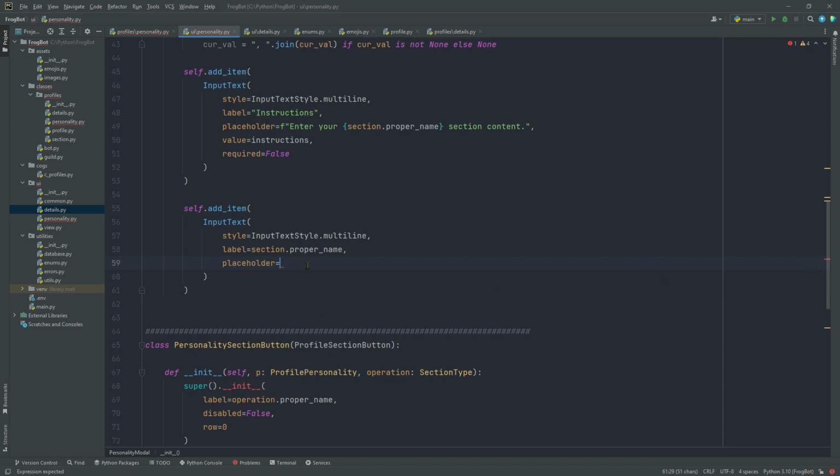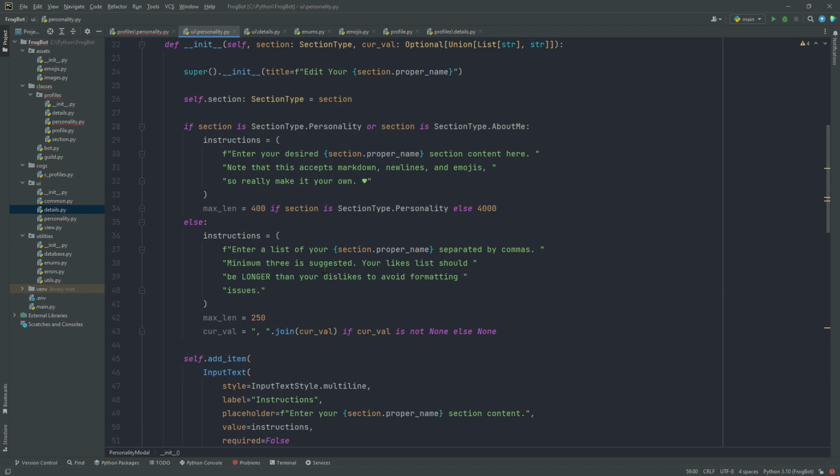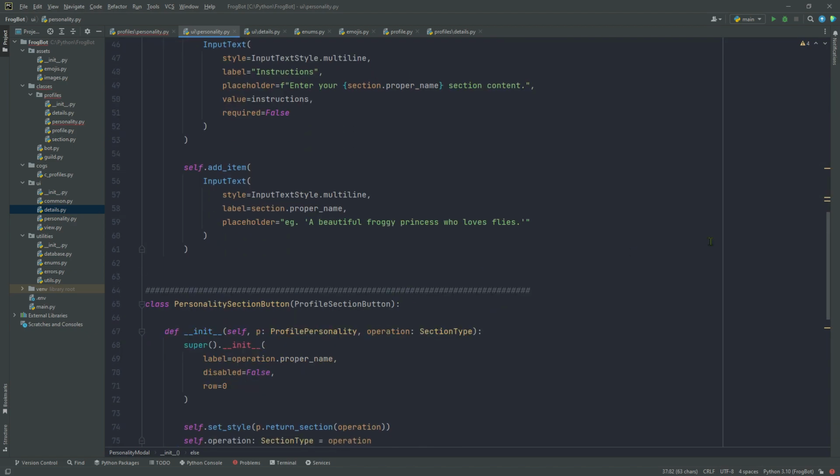So I'm just going to say, for example, a beautiful froggy princess who loves flies. So we're going to give more of a description for the personality and the about me than we would for the likes. Hopefully, where we say enter a list of your likes separated by commas, that should be enough information for the user to figure out what they need to do here.